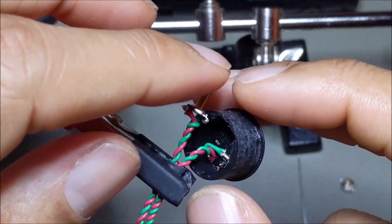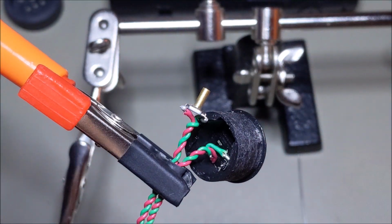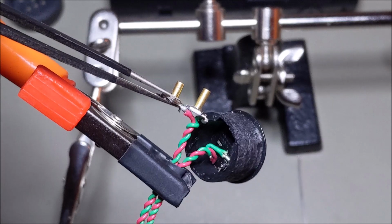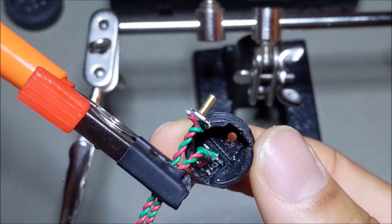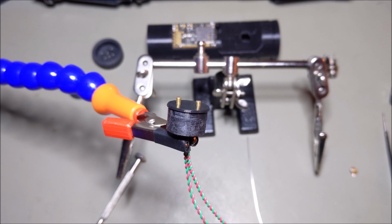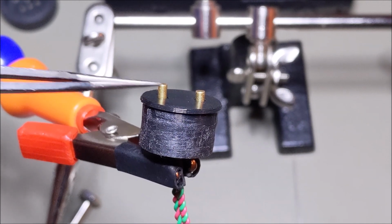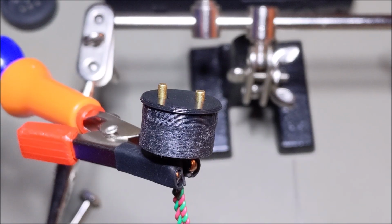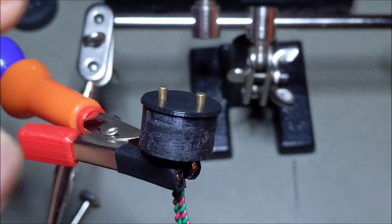So I went ahead and added this new tactile switch there. It's just slightly taller or longer than its predecessor, but I don't think that'll be a problem, mainly because it's not that much, and second of all, that could just help differentiate between the activation switch and the auxiliary switch. So I'm going to put this back together, and this switch should be okay and fully functional. The switch has been reassembled, and as you can see, here's the one that I replaced. It's a little bit taller. I'll make that the activation switch, and then the shorter one, which is the original, I'll make that the auxiliary. And if you can listen, they are both clicking and working just fine.